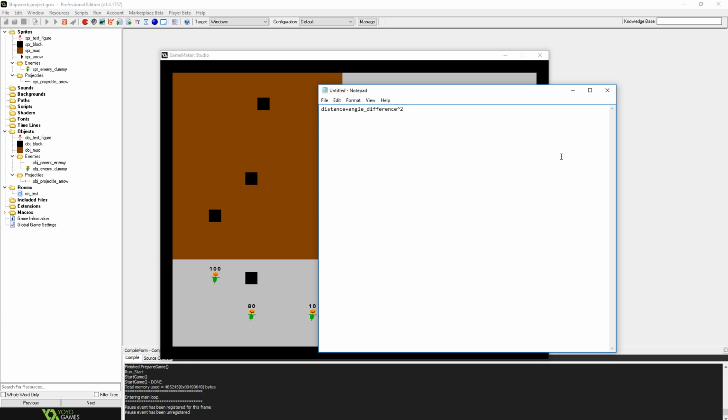So this would mean that at first the angle difference would probably matter a bit more, but the further off from that angle you are, the more the distance plays in, or the more being close matters. I don't know, we're going to see exactly how this works.